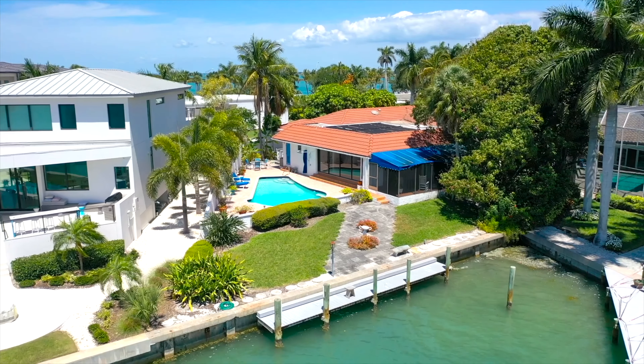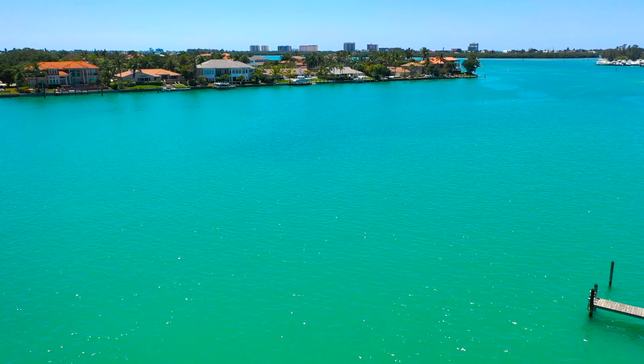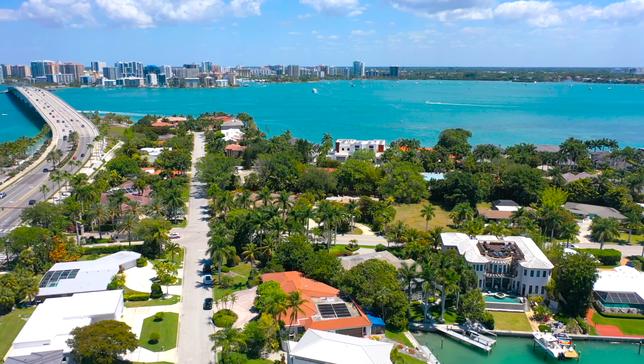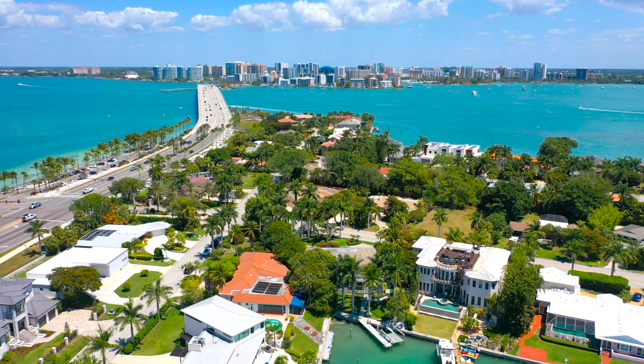And just looking out to the Intracoastal, no bridges out to the Gulf. It's got a southwestern exposure, so you're going to get really terrific light throughout the day, and then gorgeous sunset skies. I do feel like this is one of those that we're going to talk about and could be gone before it gets out there again. But if you have any interest or know anybody that wants Bird Key waterfront, this is on Seagull Lane, so it's also kind of cool because it's near the entrance.